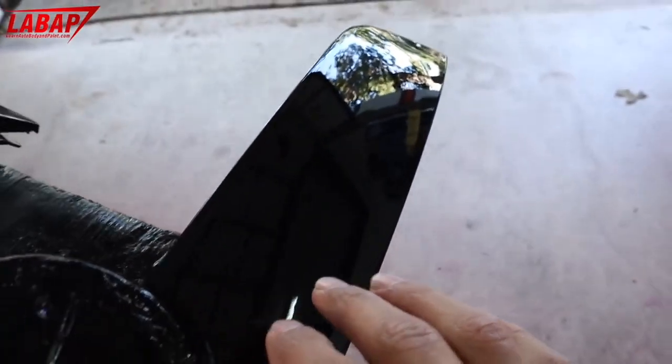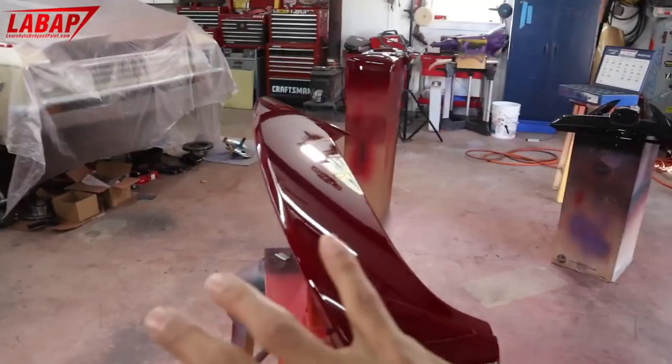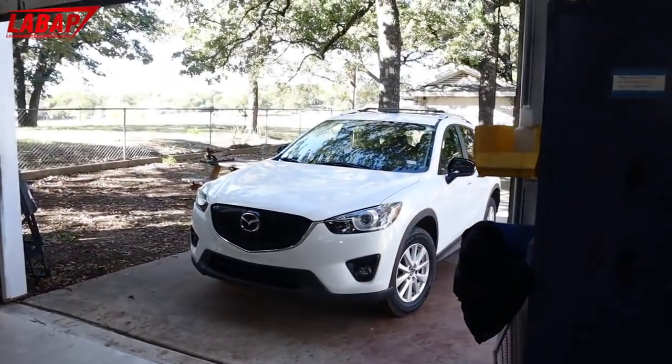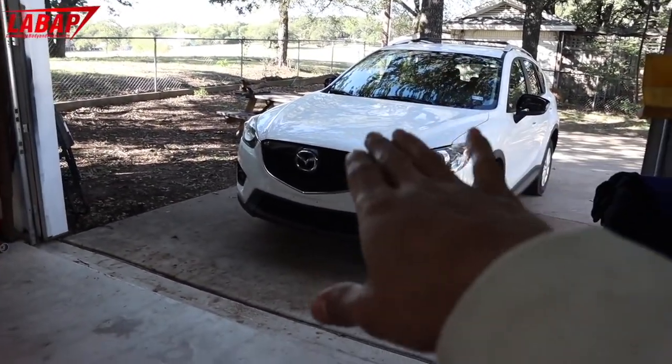This one a little bit different. Okay, you can see it's super glossy here. This is the back piece for our Mazda 5 here. We have all of our pieces painted on the first phase of this CX5 project here. The next phase will basically be doing the hood with the scoop in it.